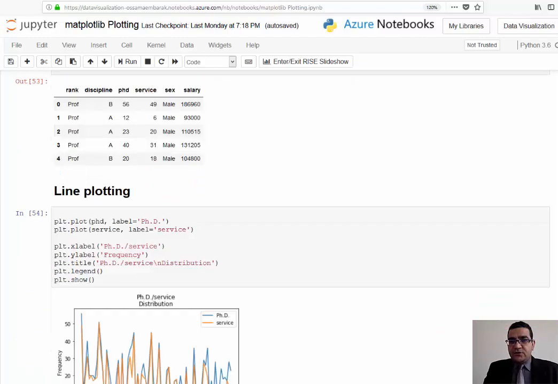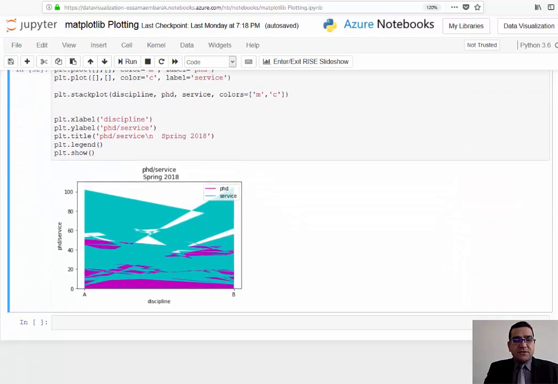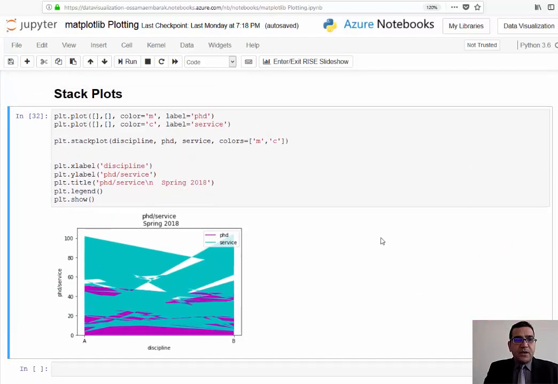But when we try to use the same graph here for PhD and service, it did not give me a good picture exactly. It shows only that most of the time the people spend in the service, but it did not give a good picture about what I mean. I think in this case it's better to use a scatter plot or bar chart.